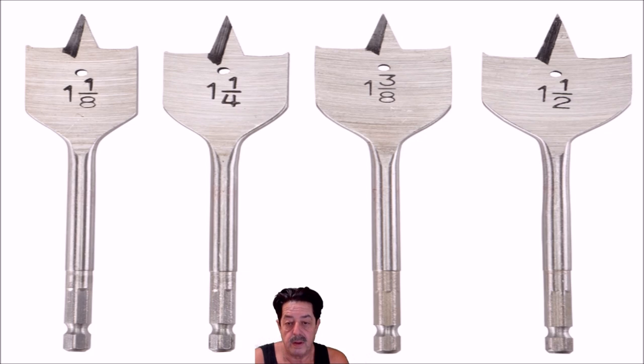How many more cuts will I get from the Porter Cable versus the Harbor Freight Forstner bits? Probably two to three times longer, if I'm guessing. The Porter Cable ones have to be made from a much better grade steel than those coming out of China. The Porter Cable ones also came from China, but I can tell the steel just seems to be better and holds an edge much, much longer.